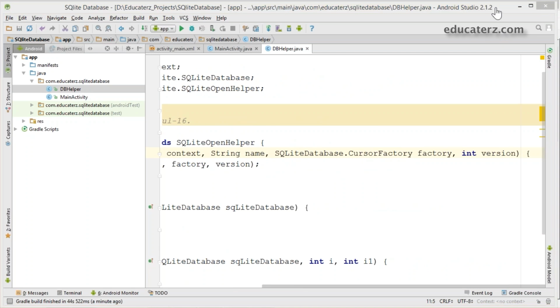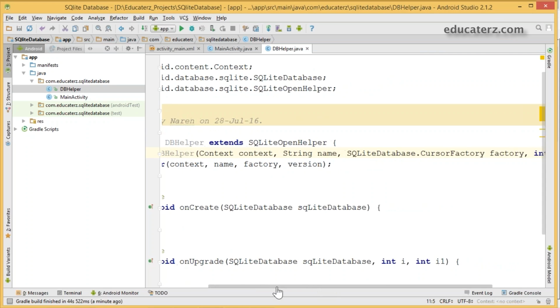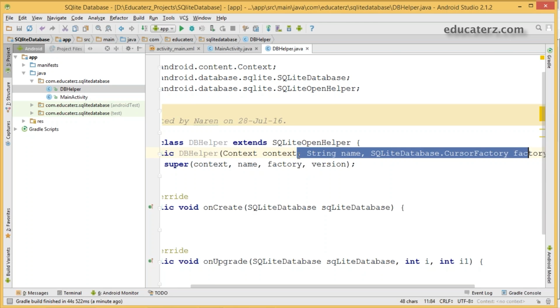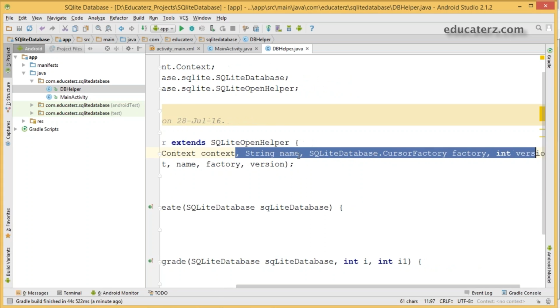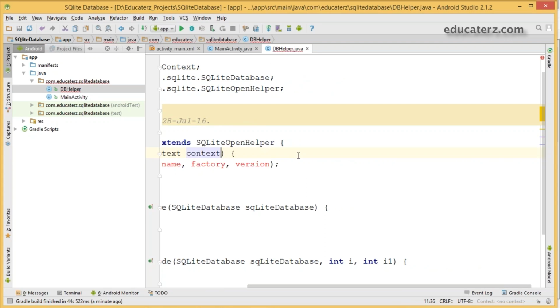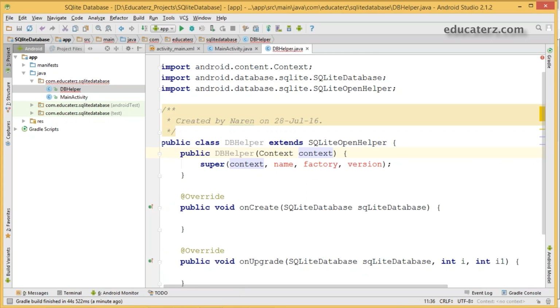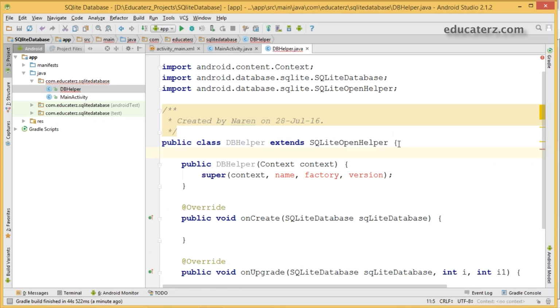Okay. Now I'm going to match with my super, removing all the unnecessary argument definitions. Now the context is fine. The next one is the name of the database and so on. I have not yet defined my database name, version and so on.